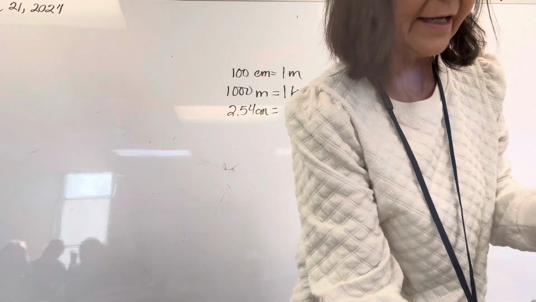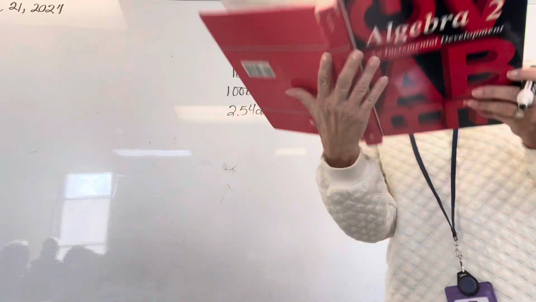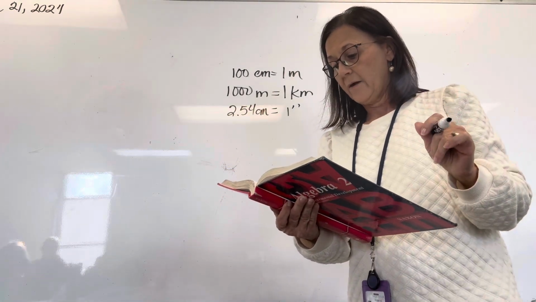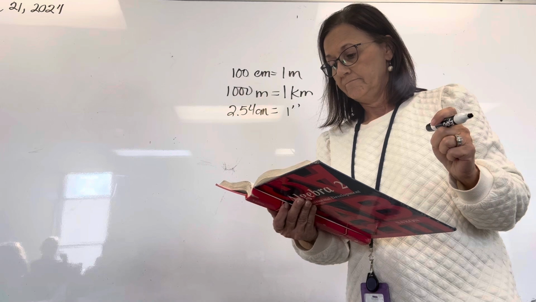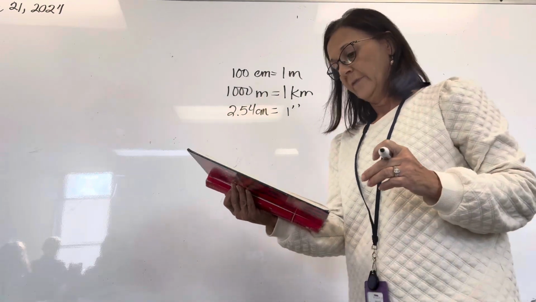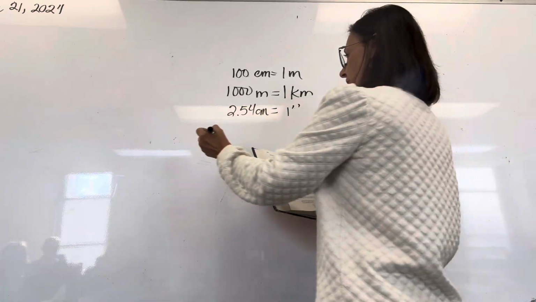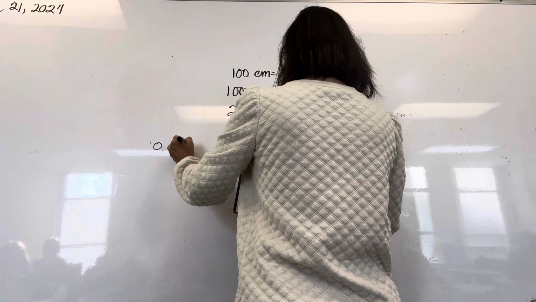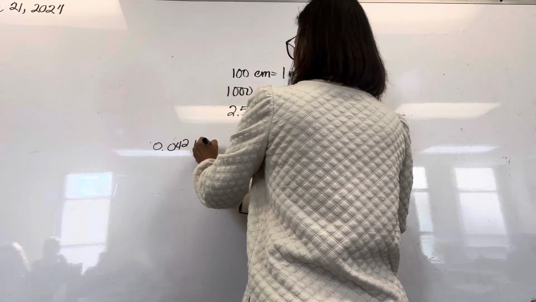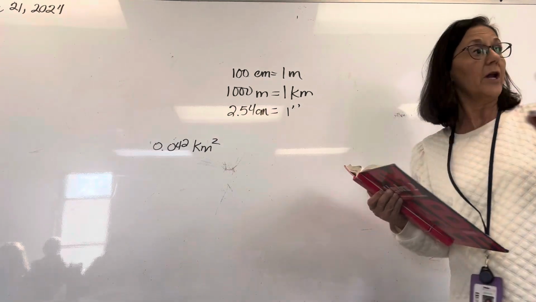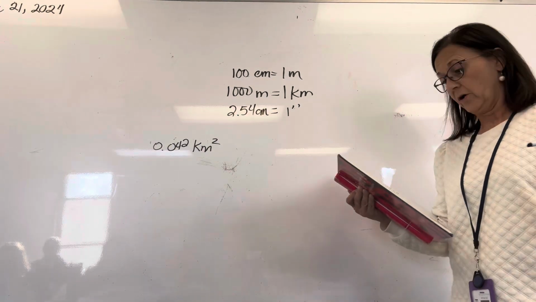Let's look at the next one. Example 4. Then we're going to do weight by percentage, and that's the one that we will do the practice one for. All right. We're going to convert 0.042 square kilometers. So that term is already squared. We're not squaring it, but we know that every unit multiplier we are going to square.